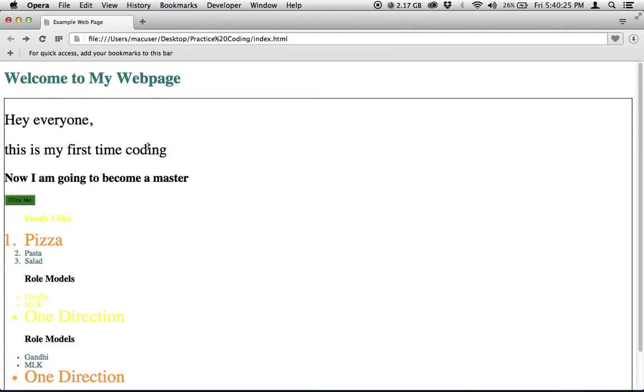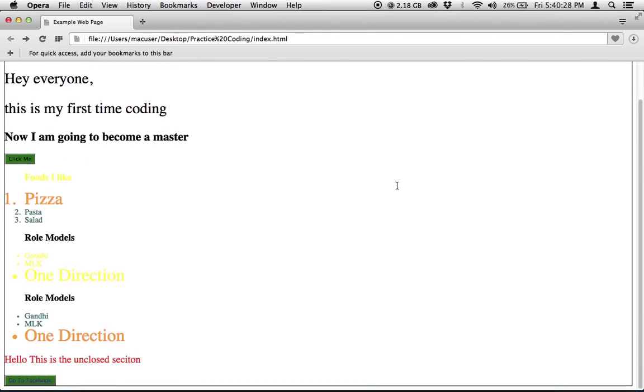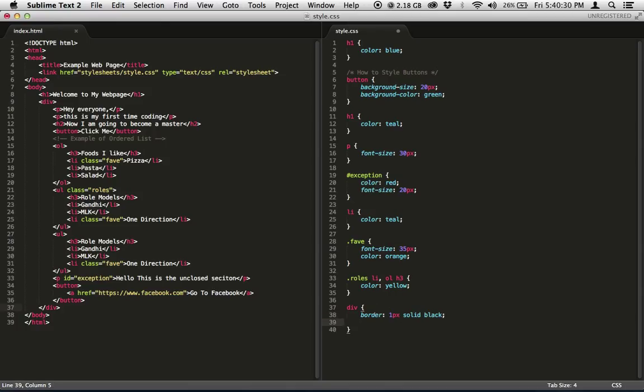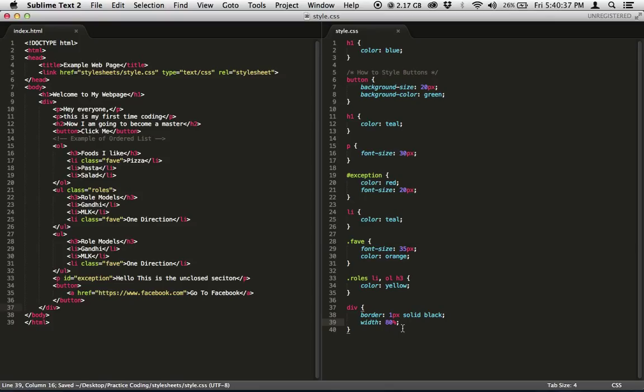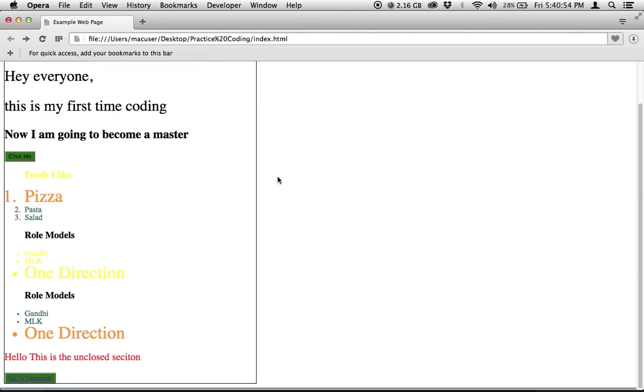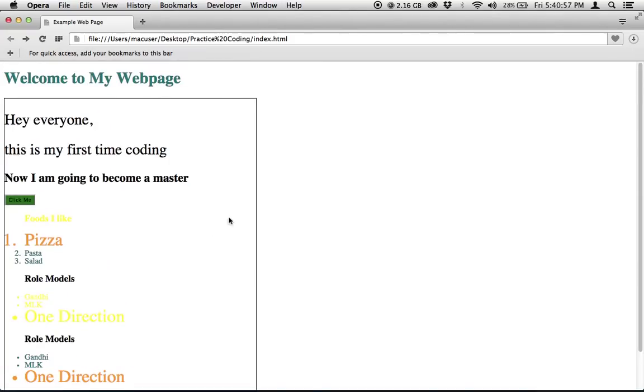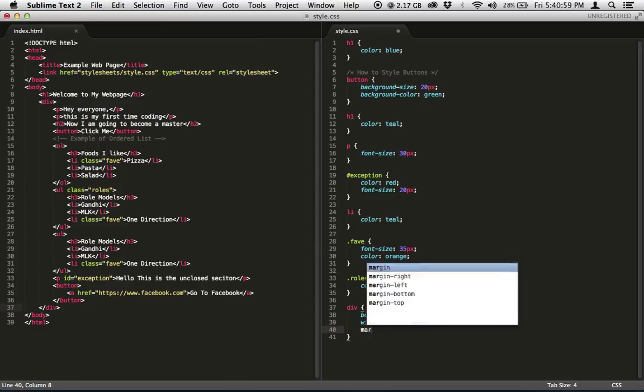So once you've seen the way a div looks like, we can say something like width 80%. You see how it's changing? Or I could say width, and that's 80% of the parent element it contains. In this case, it's the length of the entire page because it's within body. I could say width 300 pixels. That's 300 pixels. Well, that's not enough. 500 pixels. Okay, look. So now I use it to contain it, and then I can center it.